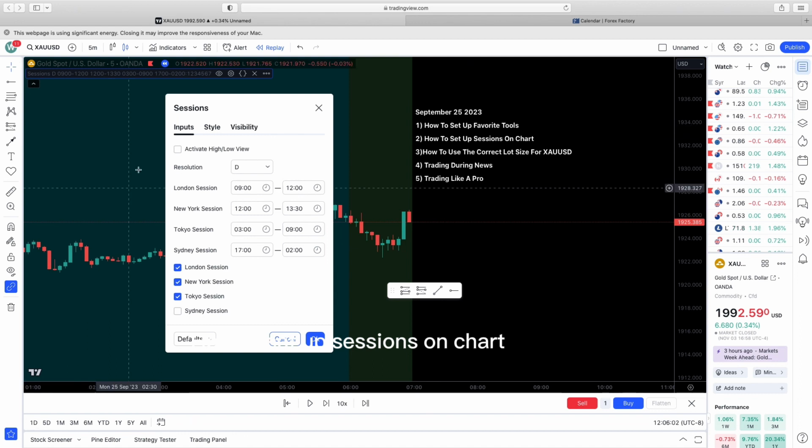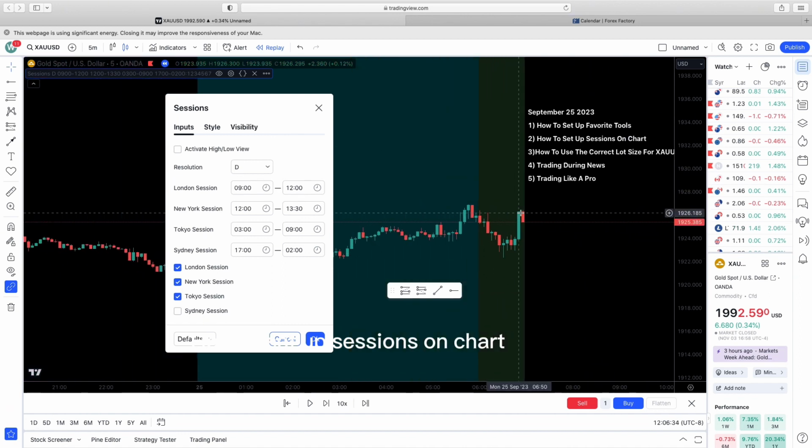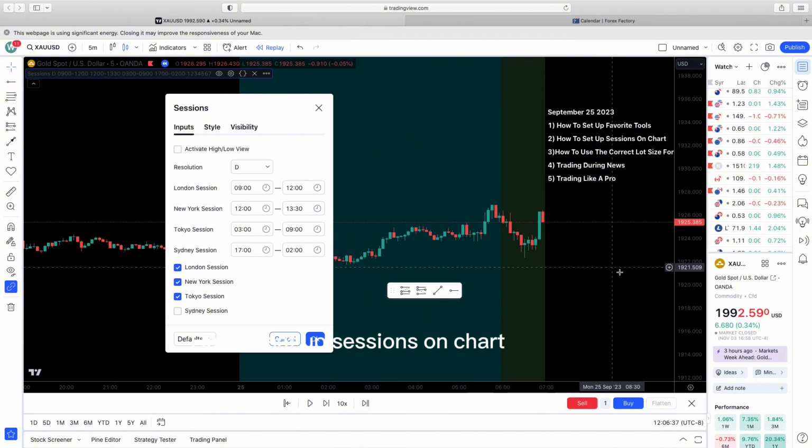So I use my blue zone, which is set to let me know when I need to be prepared for the market to be opening, when I'm doing back testing, and then I use my green zone to let me know exactly when I should be looking for my trade. And then I use my red zone that follows my green zone to let me know when my trade is becoming more risky if I haven't taken it already, and I should lower my lot size, or I should just not look for the trade anymore. And then I clearly don't trade on my black side. On the black side, we don't trade that, and the blue side, so we don't trade anything in the blue or the black.